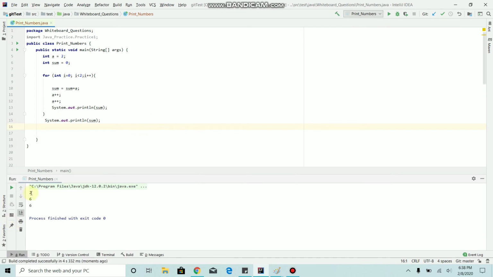So now you can see it printed 2 in the first iteration, obviously it was 2, then again it did that, and now next time this is 6, and this is the total when we did it outside the loop, which is also 6. So now that means this is working. So now I'm gonna just change this to 10 so that it picks all the 10 even numbers. So let's run this now.